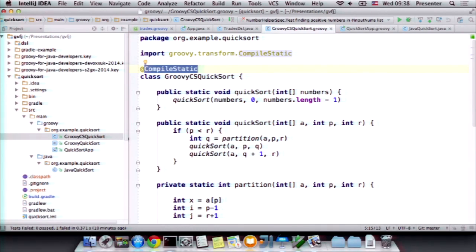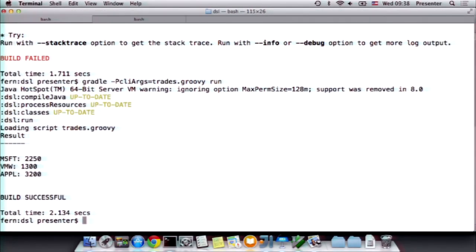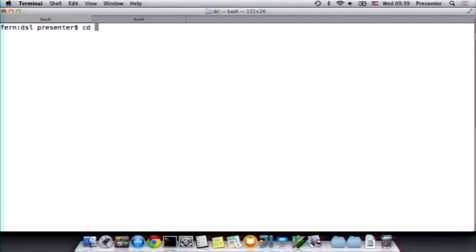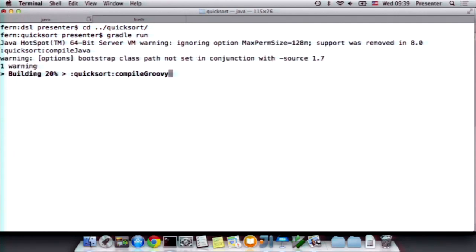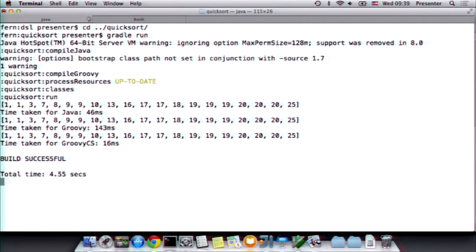OK, so that's the app. It's not very scientific, but the numbers you will see are of orders of magnitude that mean it's good enough. So let's change into our Quicksort directory and run. I'm trying to sort an array of 10,000 elements.